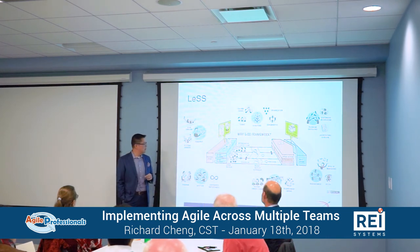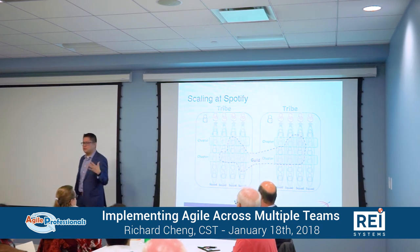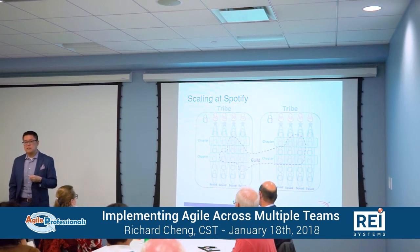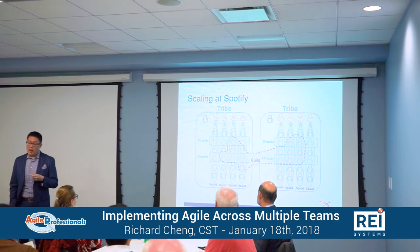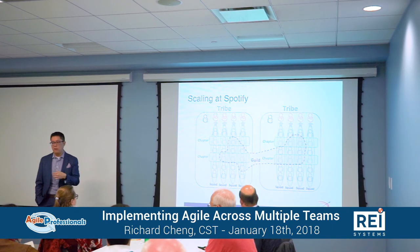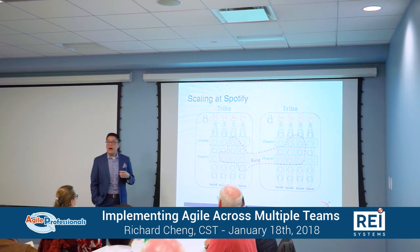I like this one. The rest of these, no. There's a whole Spotify thing. It's actually not a model, it's just what they did. It's kind of homegrown. There are some really good videos about what Spotify has done, but it's not really a model that's intended to be followed per se. But a lot of their ideas are really good. A lot of the ideas, we actually came to the same endpoint organically as well. If you Google, you can find some of the talks about what they did at Spotify. I think the information they give is good. It's just not an actual model.